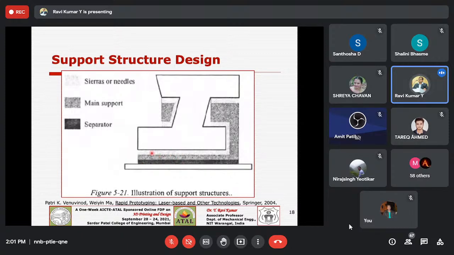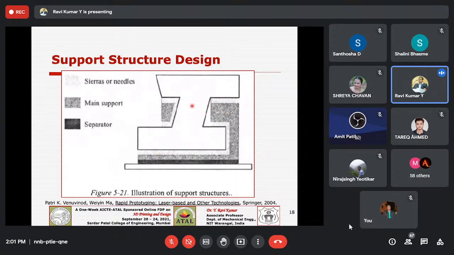And while detaching, you may damage your surface, right? In that case, you may use some kind of separator support initially on top of this platform. And you have a main support. The main support is one which never contacts the model, right? So you have this model and the main support, which is not directly contacting your model material.